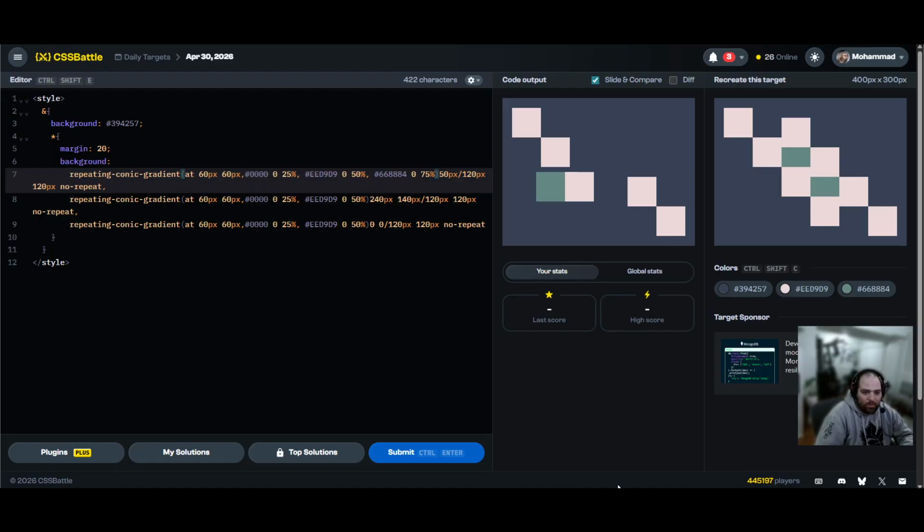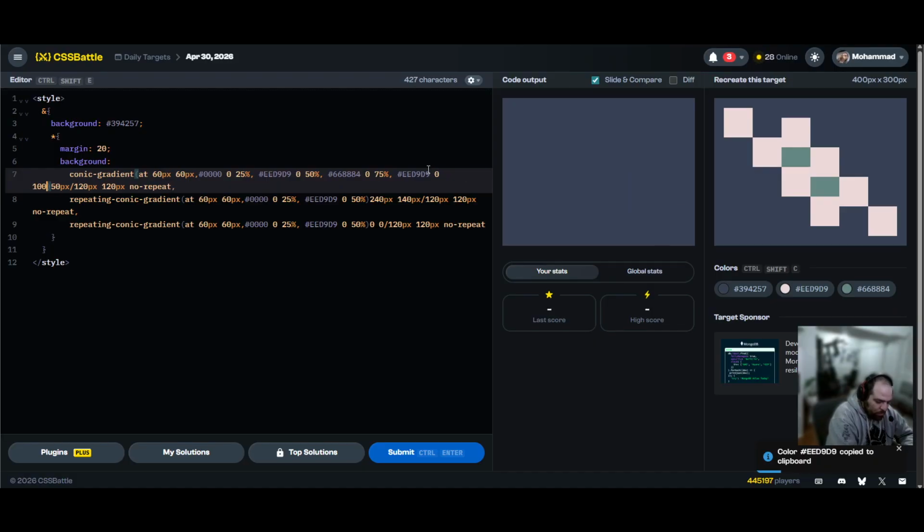No, you know what though? Okay, if I just get rid of this, and then we'll just go with the white again here, or whatever the closest thing to white. 0, 100%.